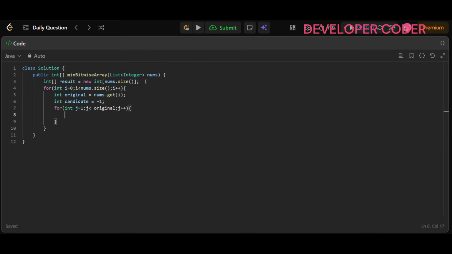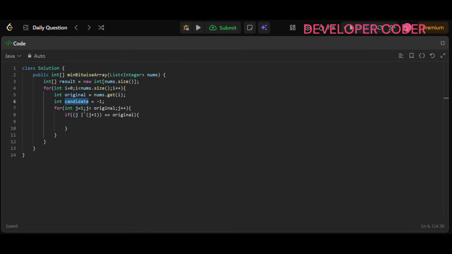Now here simple thing I will check, if j or j plus 1, if this value comes out to be equal to original, which two values, this j or j plus 1. So if it comes out to be equal to original, then in that case my candidate is going to be this j value.